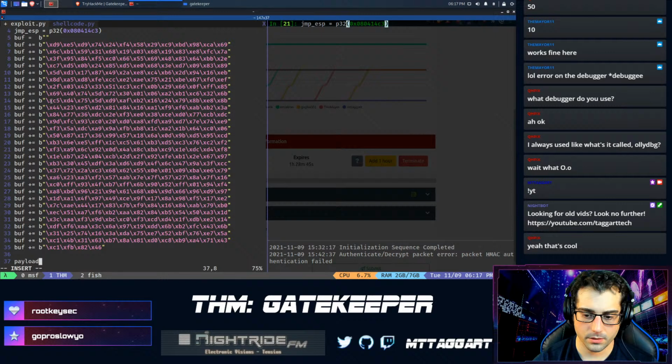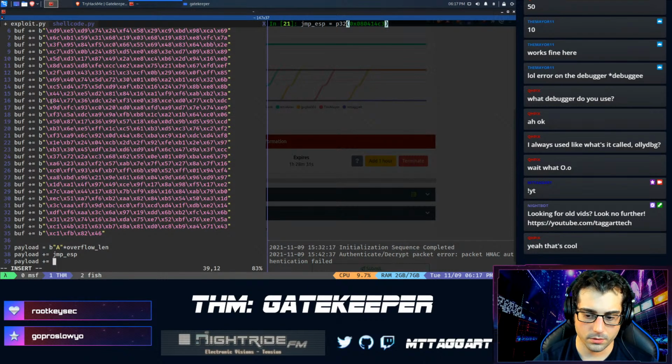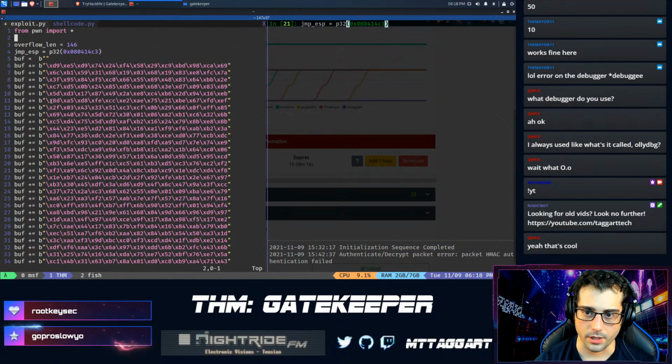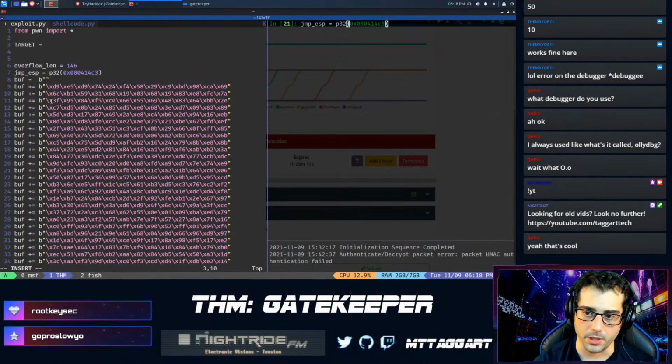So we're gonna say payload equals A times overflow len. And then payload plus equals jump ESP. And now we know that we're going to do some padding. It's 10. And then payload plus equals buff. And then let's set up the target as a variable up here. And we'll do it Python style, so constants will be all caps.